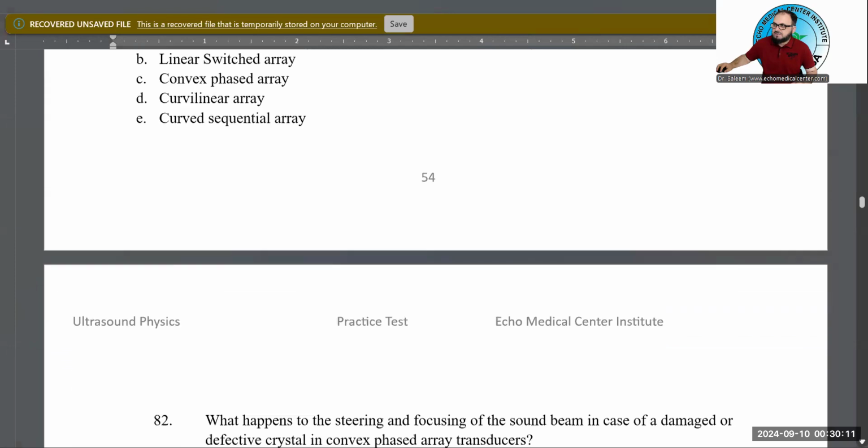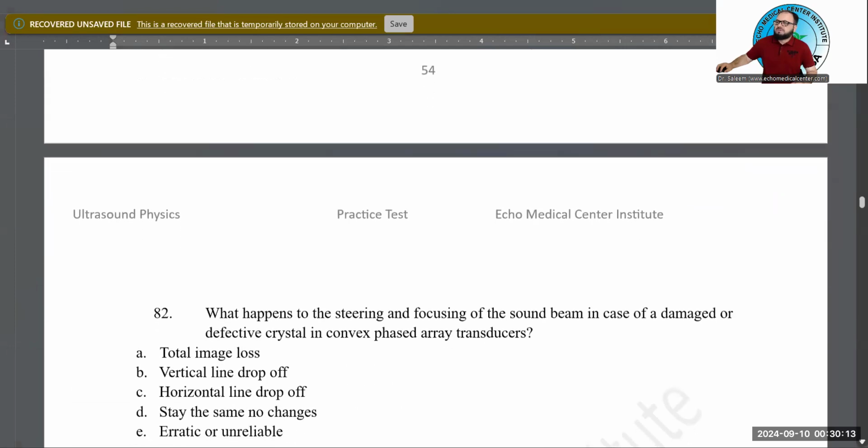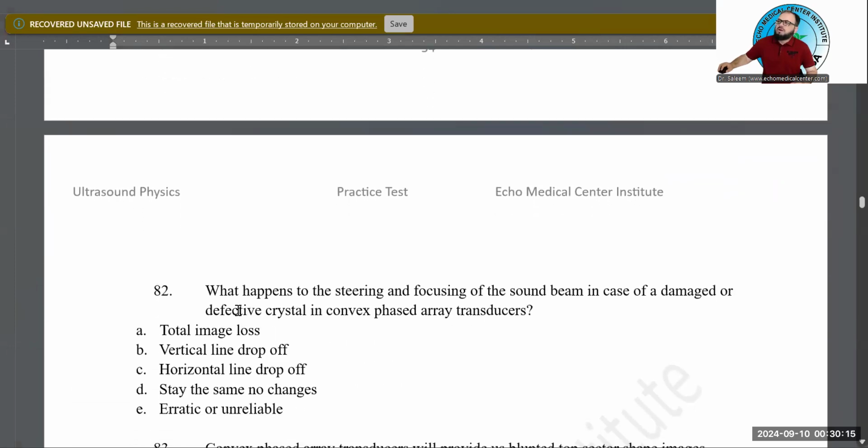Okay, let's do the next question. What happens to the steering and focusing of the sound beam in case of a damaged or defective crystal in a convex phase array transducer, the transducer we just talked about? If one crystal is damaged, what changes do you see in the picture?